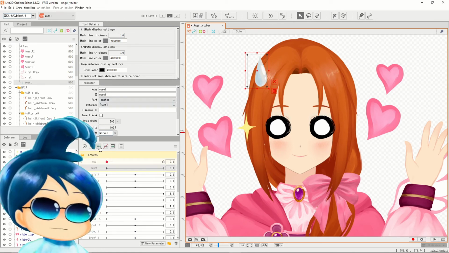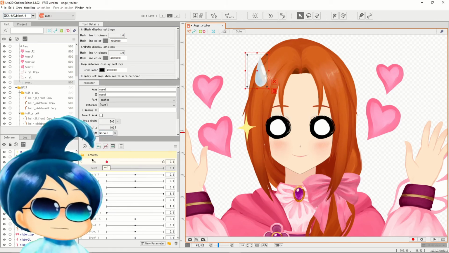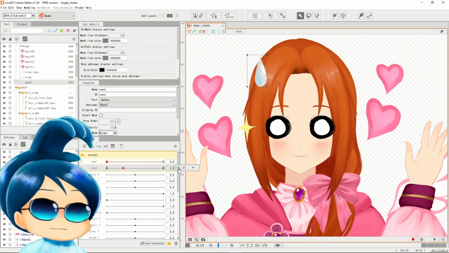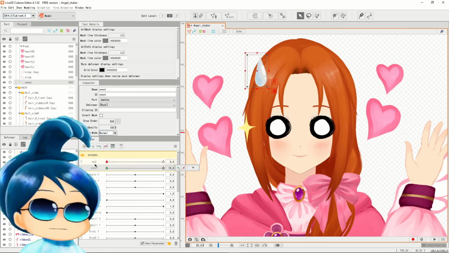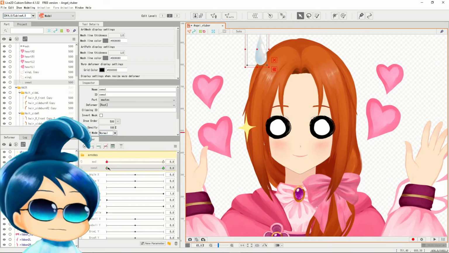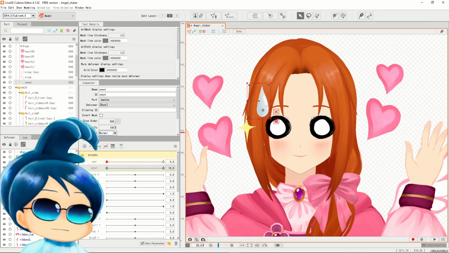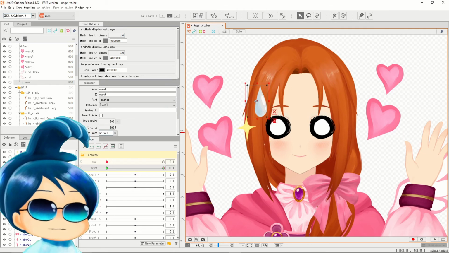Then again, this is a good one to show problems with this Live2D program. Maybe I can show it, maybe not. Anyway, I'll move it to the top and press shift to keep it straight.